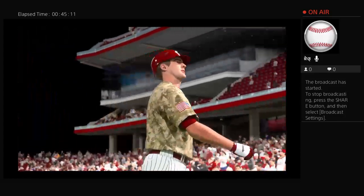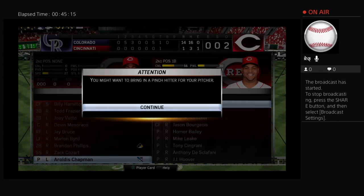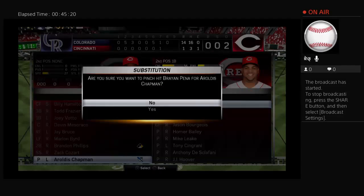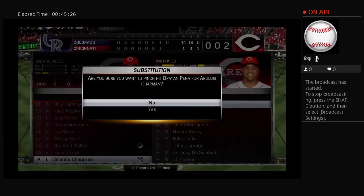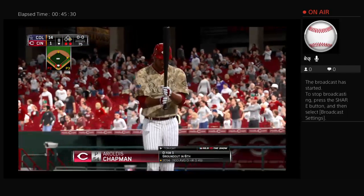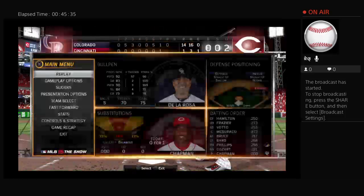Well, this is a situation where a home run here isn't going to tie the game. Now, he's got to work on just hitting down on the ball and hopefully trying to get on base. Instead, it's just an easy fly ball in a game where they're running out of outs. Aroldis Chapman will indeed get a chance here, as with 2 outs, they decide not to burn a pinch hitter for him just yet.